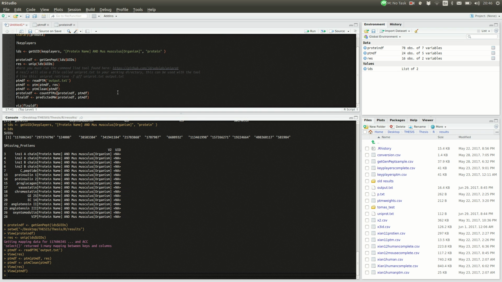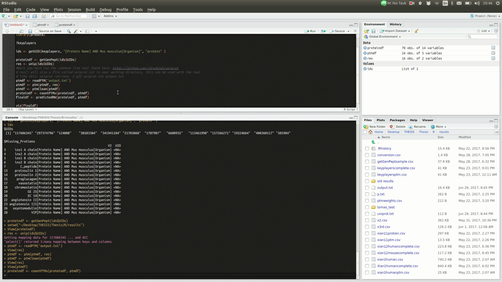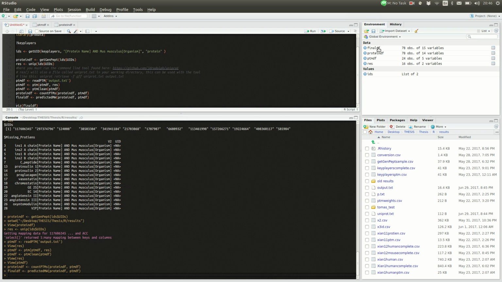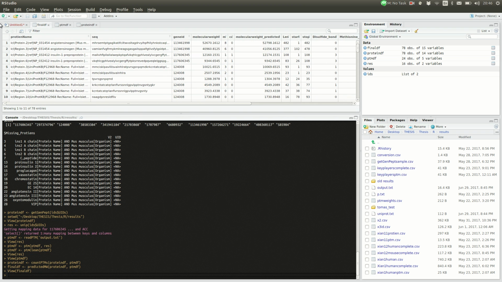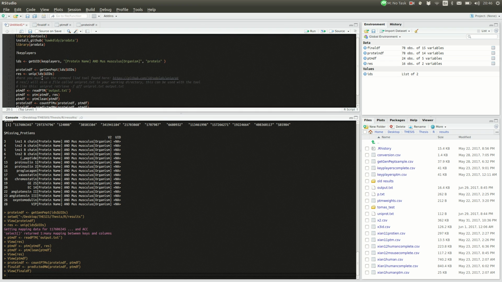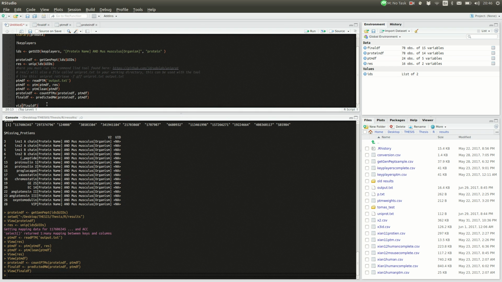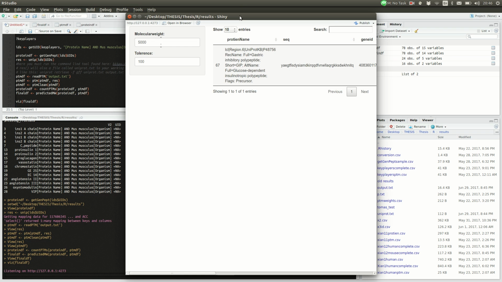Then we're going to count the PTMs, and we're going to get the final data frame, which you can see here. And then we can take that data frame and immediately visualize it into a Shiny application.